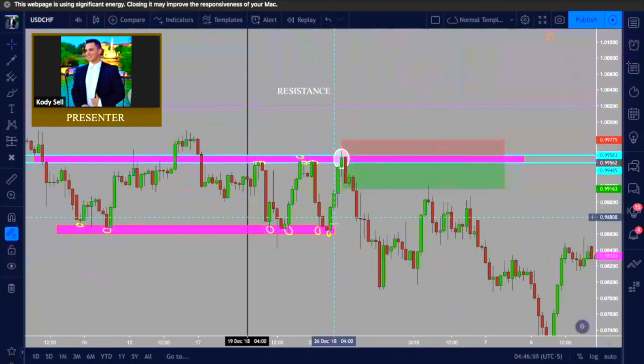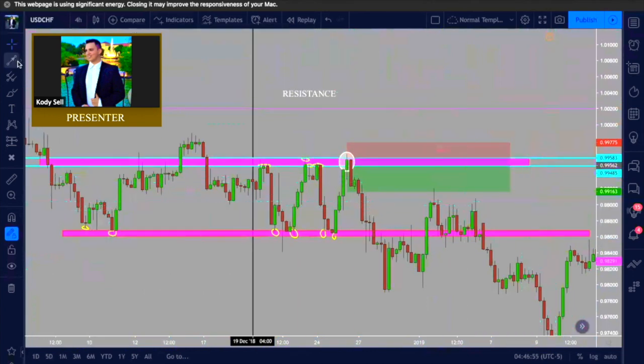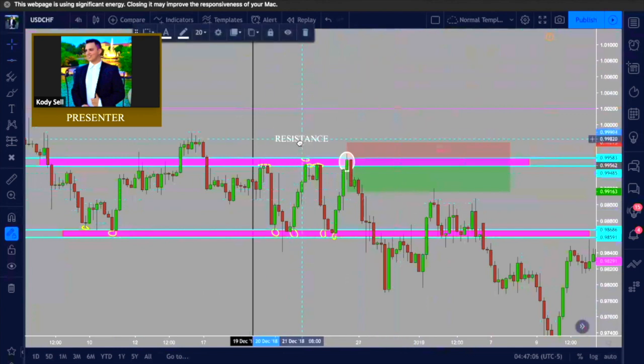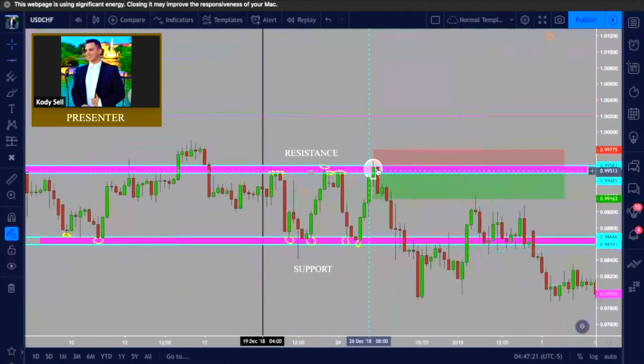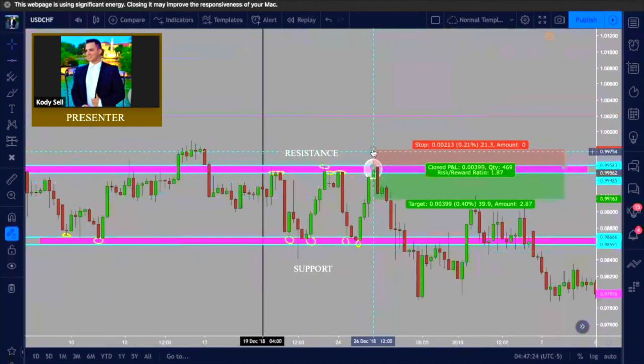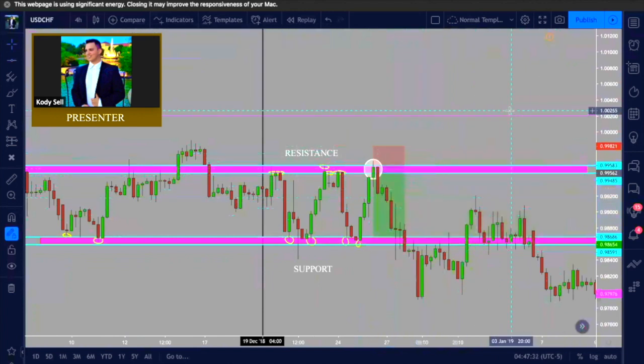We're going to pull this over, like so. And then, just because I like the way it looks, let's throw our levels on. This is our resistance. Let's clone this and bring it down here. This is our support, and where we're going to take this sell trade from our resistance, with some breathing room. Take profit is down here, somewhere at this support. And that's the first trade, and the first trade was a winning trade.